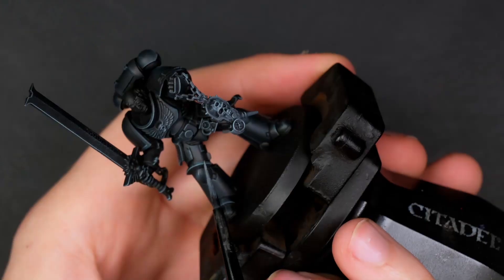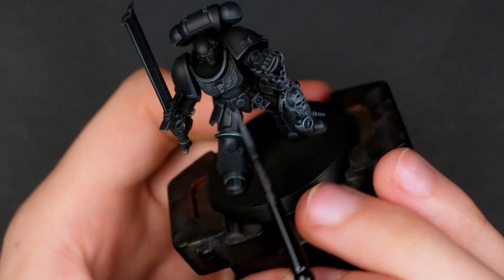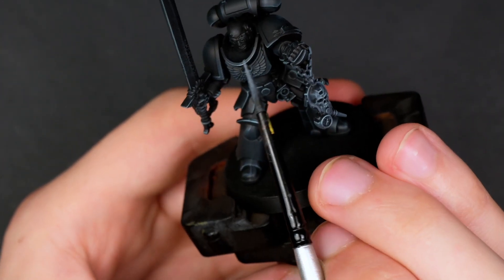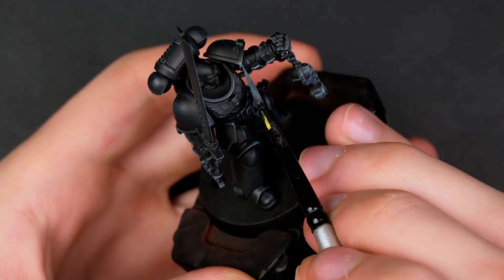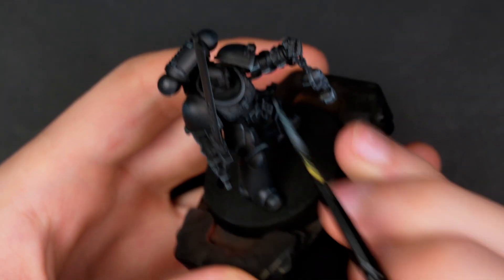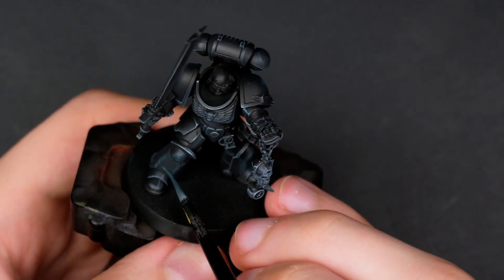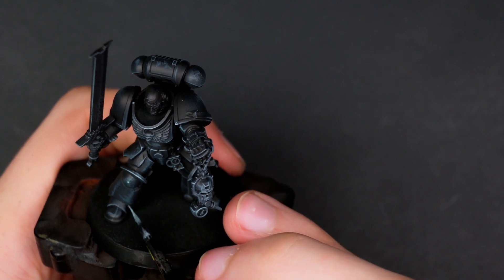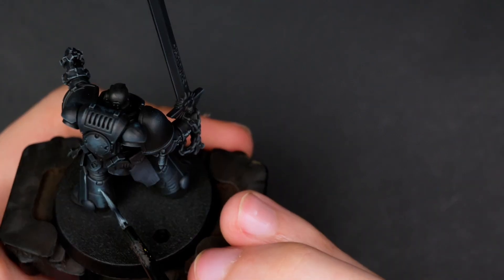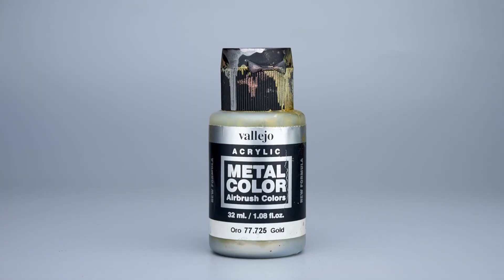After the dry brushing was done I wanted to do some manual edge highlights, but just a little bit on the tops of some of the parts, hopefully making them pop a little bit more and making the model look a bit more exciting. I also couldn't help myself but experiment and spice up the painting, so I went with a sort of mixed hybrid style where I tried to apply a highlight to some of these panels to make him a little bit more dimensional than just flat.